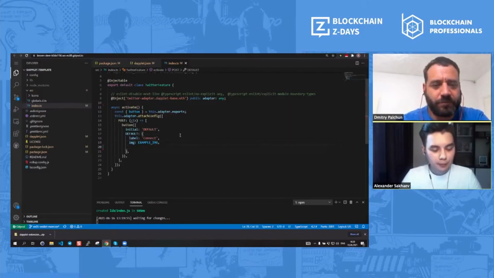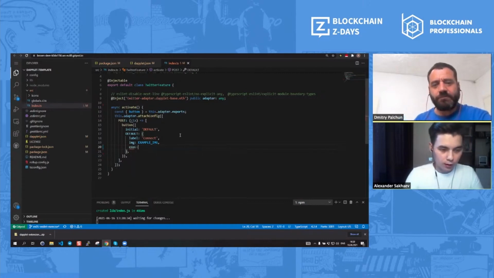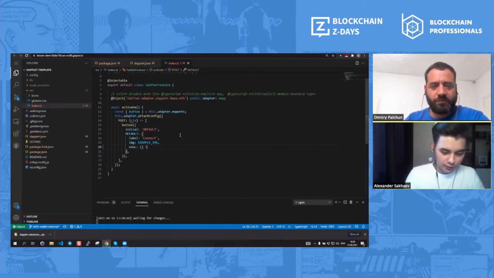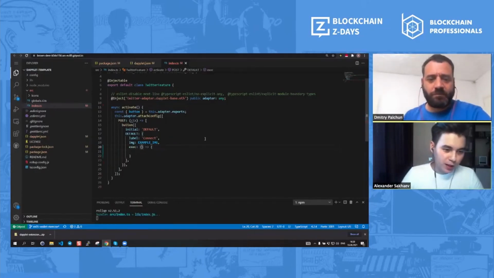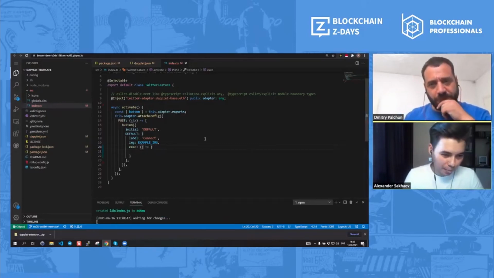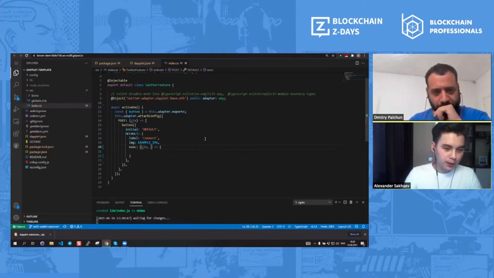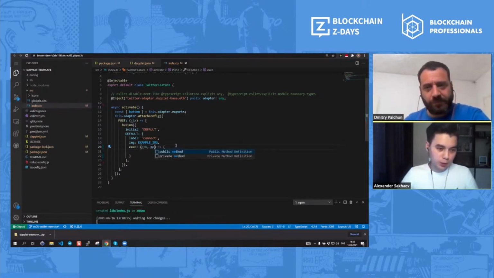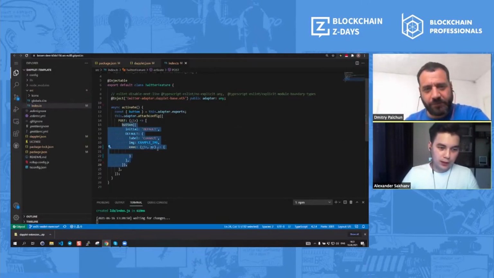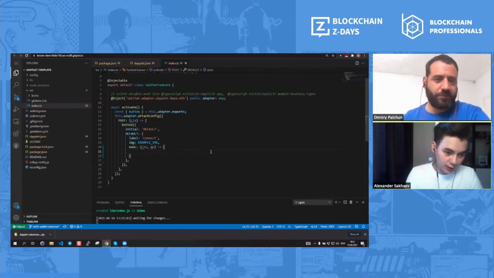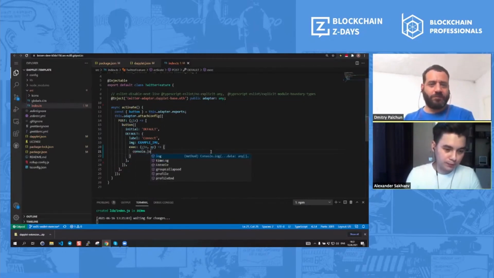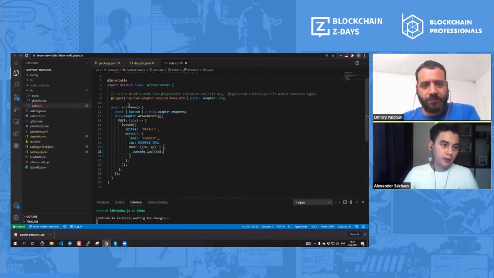So let's add an on-click handler for this button. The handler uses the exec property, for example, arrow functions. An arrow function can accept two arguments. The first argument is a context. The second is an object of the button. So let's print the context object into the console. Okay.